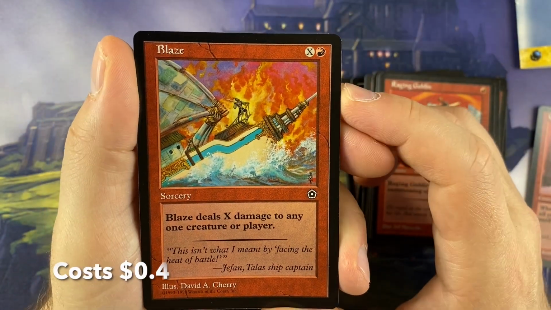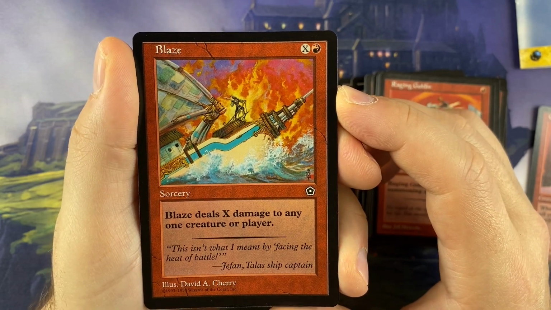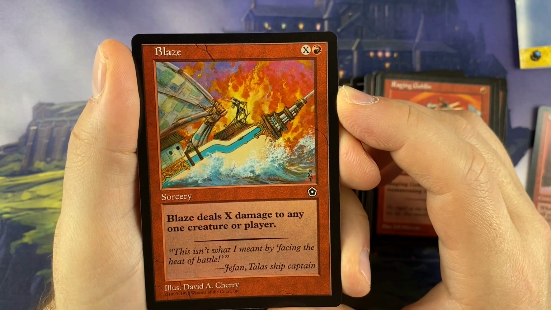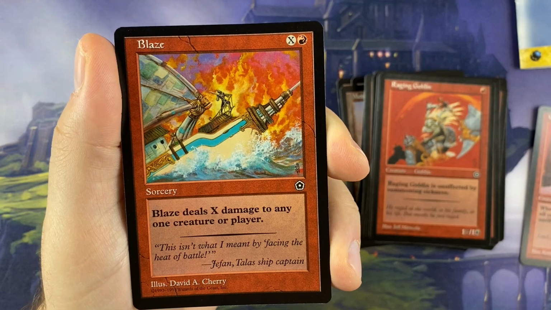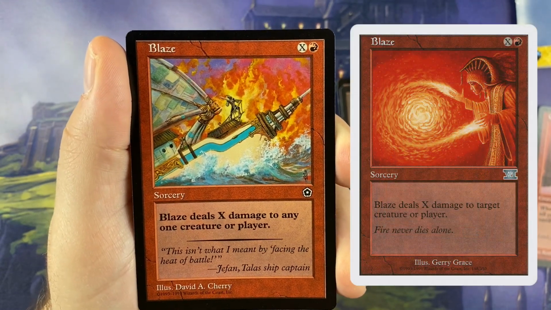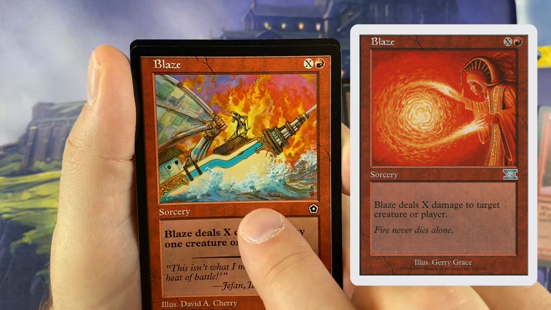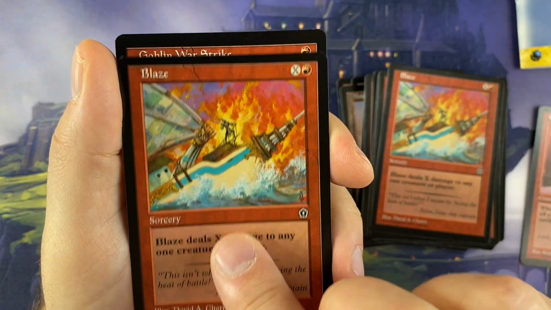Blaze, printed first in original Portal. This card is almost $50 by now, and it deals X damage to any one creature or player. Of course, I remember this from a 2-player starter set of the 6th edition. The art was different there, so this art looks peculiar to me. And we get apparently 2 Blazes.